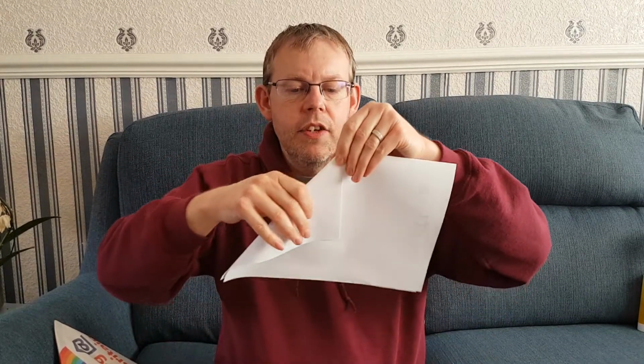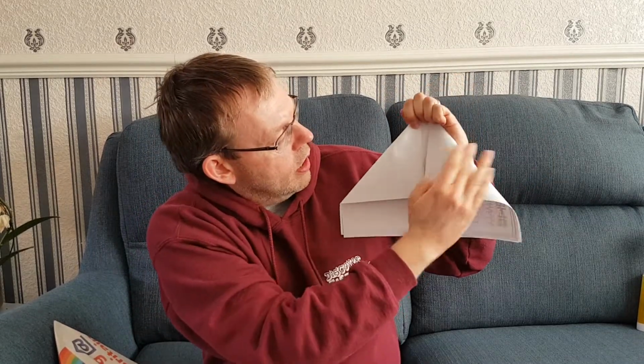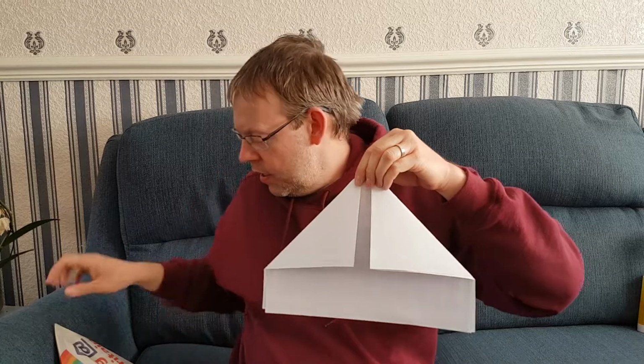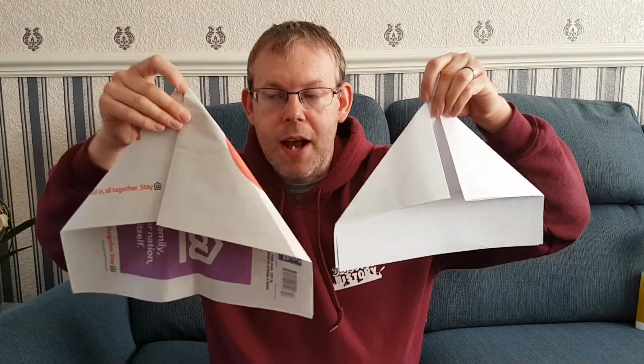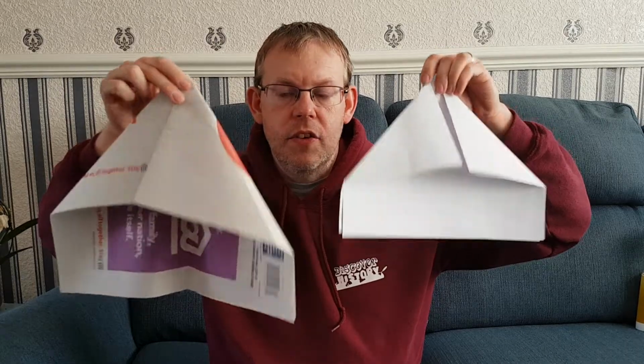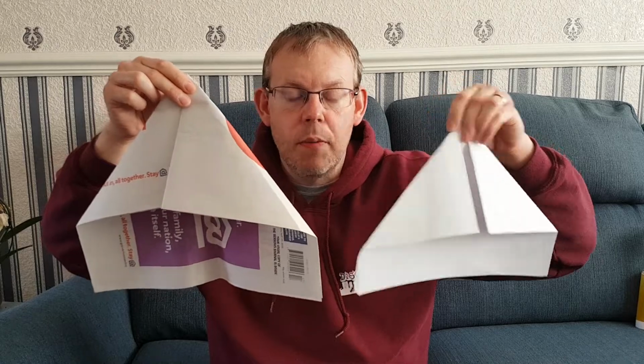If we were doing it with a plain piece of paper, folded bit at the top there and the open bit at the bottom, and we're going to make this plane type effect on the top like that. I'm doing it backwards, so it's very difficult to see what I'm doing. So you've got that and you've got that. The important bit is the folded bit is now the top of the hat. So the bottom is the unfolded bit, and that's important because that's where your head is going to go.